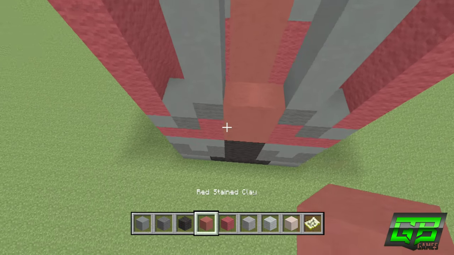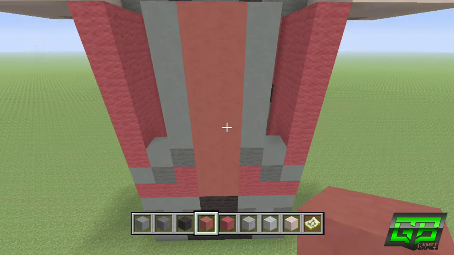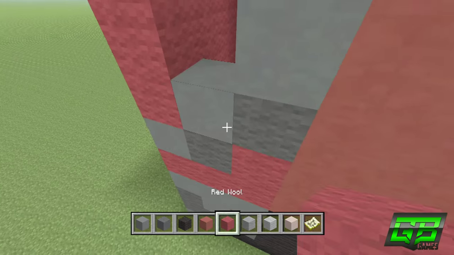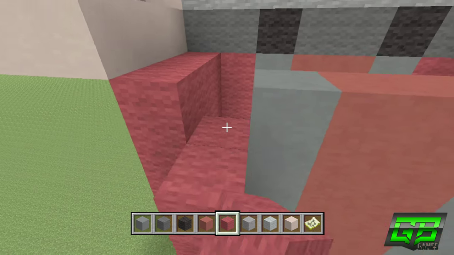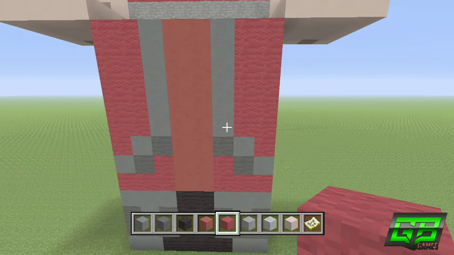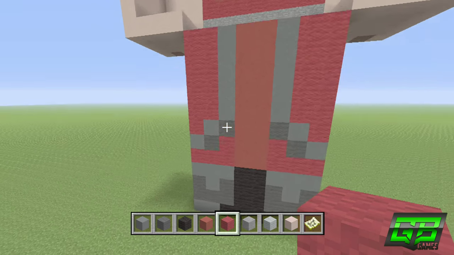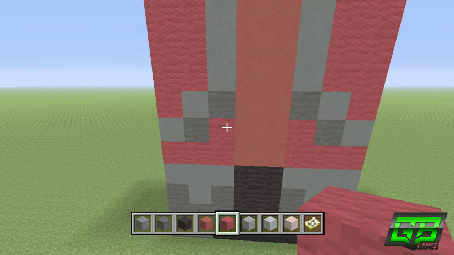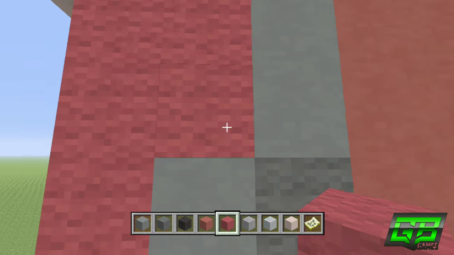And then in between that, we're going to build up 5 using red stained clay in the center post. And then the rest is just red wool. So we essentially just build up 1, 2, 3, 4, 5 using red wool. And that'll fill in either gap and will give you something that looks like this. So again, apologies for that. I make an occasional mistake and that was one of them. This one here is grey wool, not cyan. And then this is cyan.